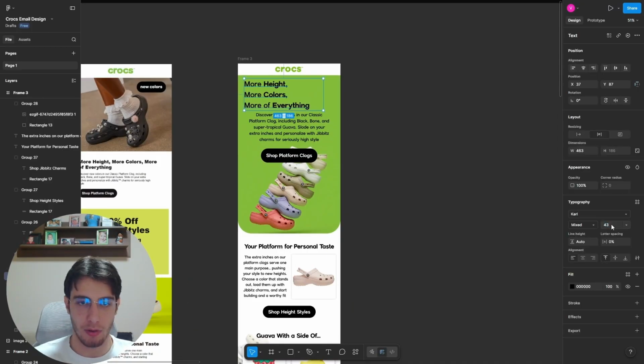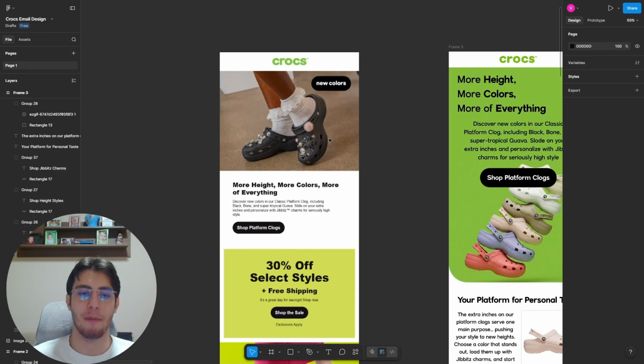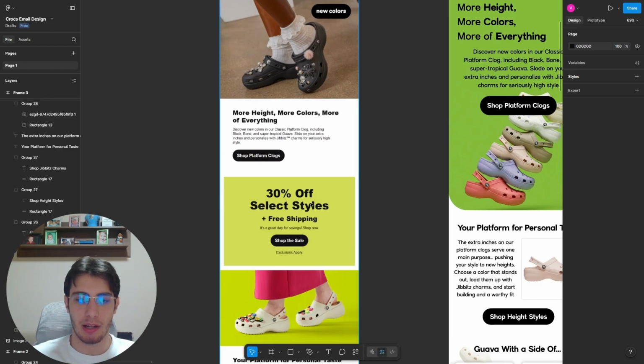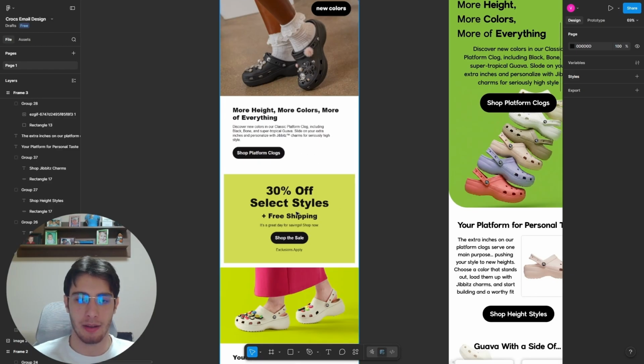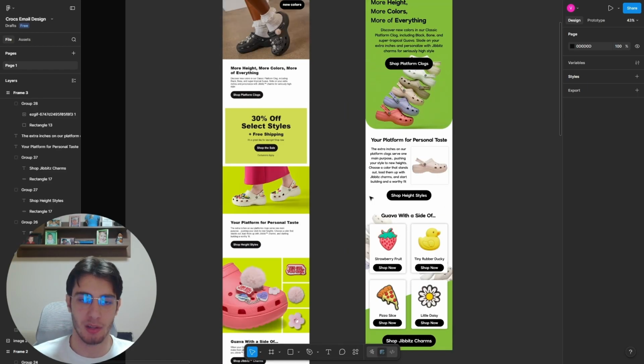So what we can do as well is make this slightly bigger, like 43 maybe, 43, and drag this down and drag this down. Okay, now it's perfect. Trust me, this is the last change I'm going to make. So we have this, right? Then we got rid of it because it was boring and I didn't want to make this a promotional campaign. I just wanted to make it kind of an educational campaign about new products that we dropped.